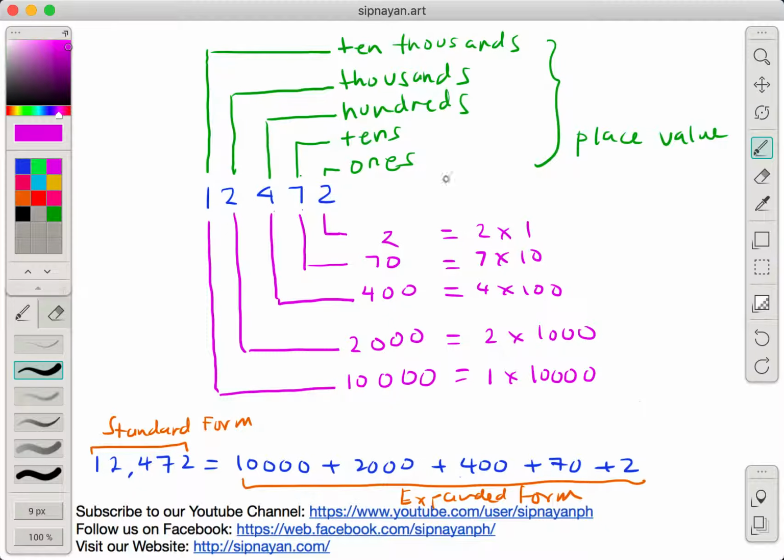So, pag sinabi natin 10 to the first power, this is equal to 10. Tapos 10 to the second power, this is 10 times 10, which is equal to 100. Tapos 10 to the third power is equal to 10 times 10 times 10, equals 1,000, and so on. And 10 to the fourth is 10 times 10 times 10 times 10, apat na 10, equals 10,000. Kung mapapansin nyo, ang tawag natin dito, powers of 10.